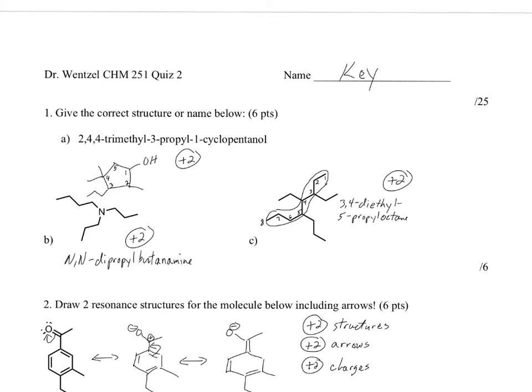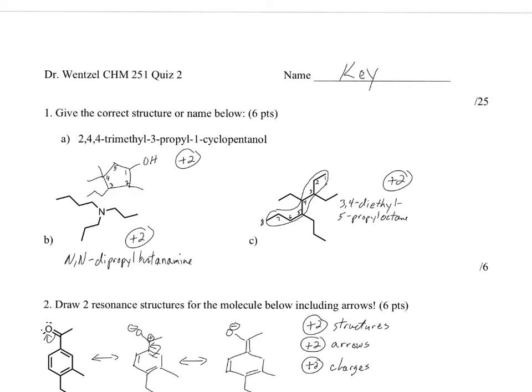All right, then for B, again, find the parent chain. So you have these things off the nitrogen, you need to find the longest chain of carbons. So in this case, it would be 1, 2, 3, 4. So 1 butanamine, or just butanamine. And then you look what else is off there. Because there's 2 of them, 1, 2, 3, 1, 2, 3, they're both propyls. We say NN, indicating both are off the nitrogen. Di, because there's 2, propyl, butanamine.